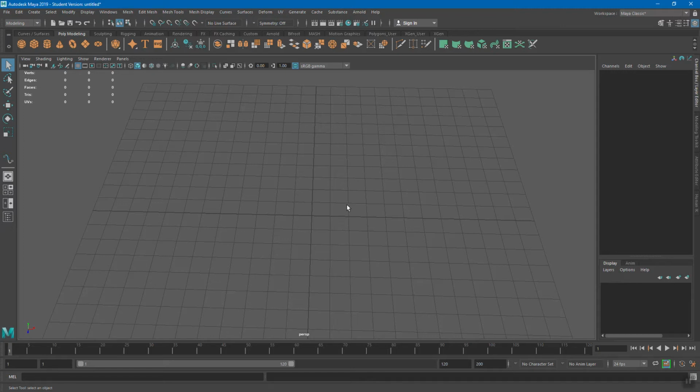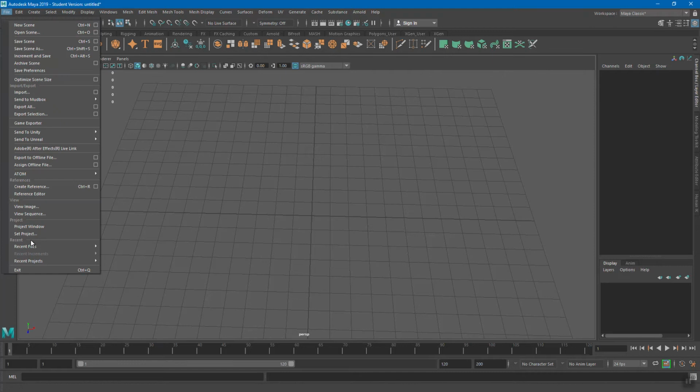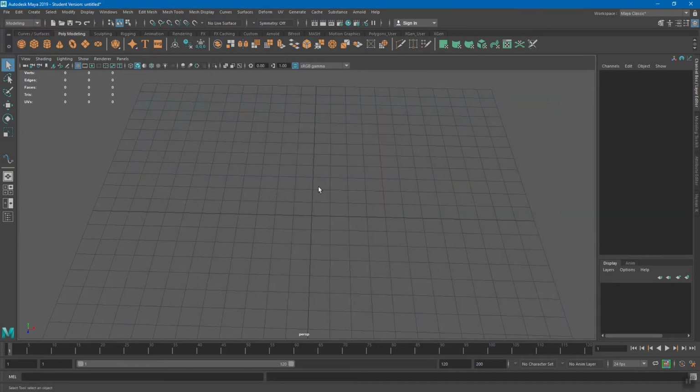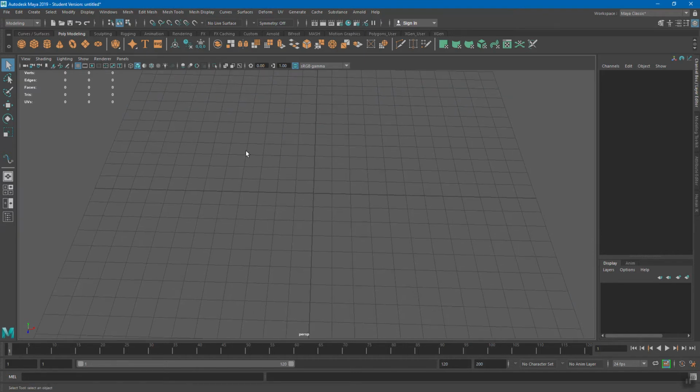All right, so in this case, we do want to go File, Set Project, because remember, this is part of Project 2. Project 2 is the lamp and the room. So we're going to go File, Set Project, and we'll set this to be Project 2. Hit Set. There we go. Now in this case, I don't have any models yet, so I don't have to go to Scenes and Open. I do, however, want to set my units up, because remember, we want this to be to scale.